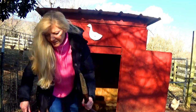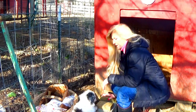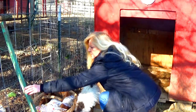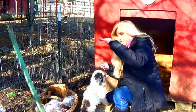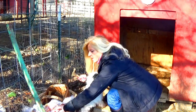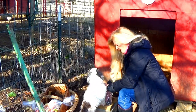Well, that didn't take long. Okay, what I'll start doing is I've got two blocks that I am going to nail up inside the coop to put their roost on, because they have to have a very low roost because they can't fly high. They can get about that high and that's about it. So if they don't have a low roost, they can't get up on it. So let's get some nails in this and get these nailed up on the wall.